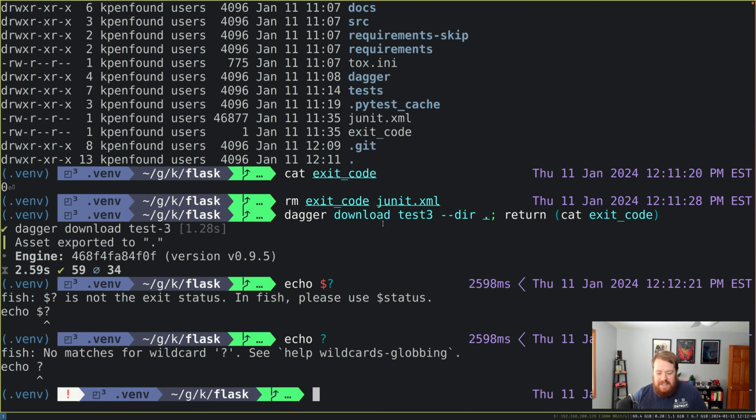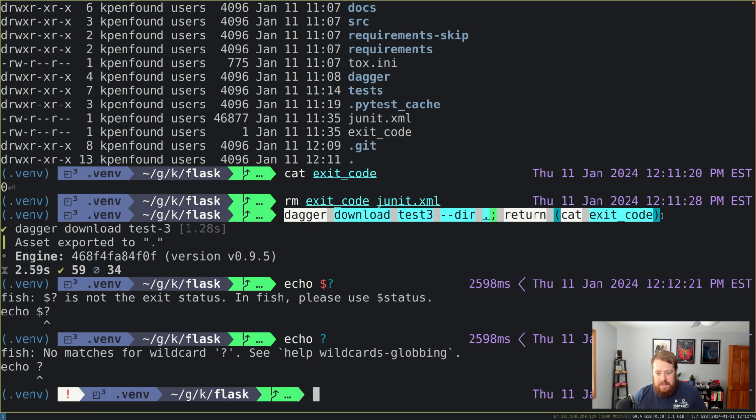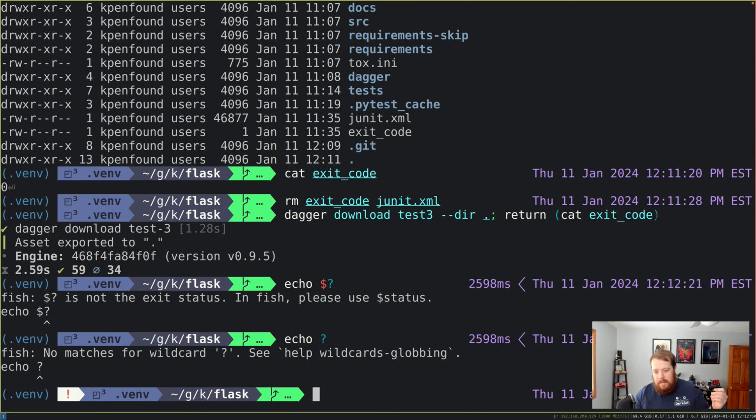Anyway, in your CI, you can do this, and so your CI step, if the tests fail, will fail on this. And then if you have some other process to upload that JUnit XML artifact or something, that can happen no matter what from your CI runner. Of course, all that we could do with the Dagger module within here too.